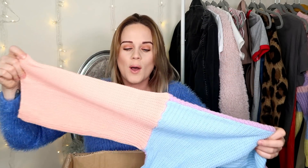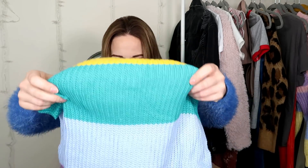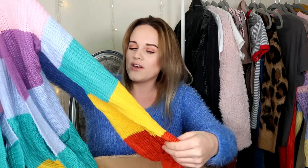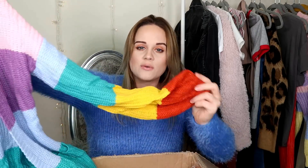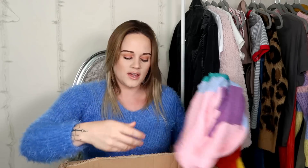We've got some rainbow jumper-type things going on here — they all seem like jumpers because they're all woolly. Oh, maybe this is a dress? No, it's not — it's a cardigan! So we've got a multi-colored cardigan. It feels really soft. I love how it's got cuffed sleeves. I quite like this, yeah, I'm liking that.